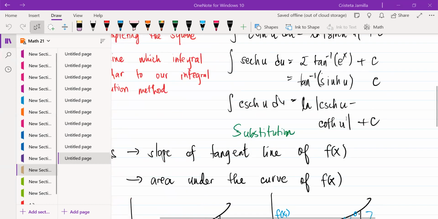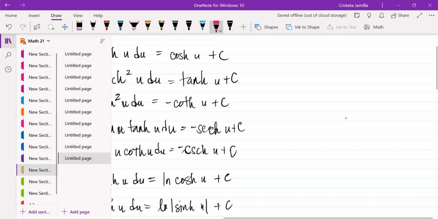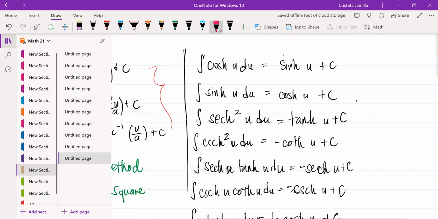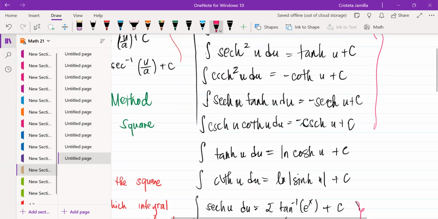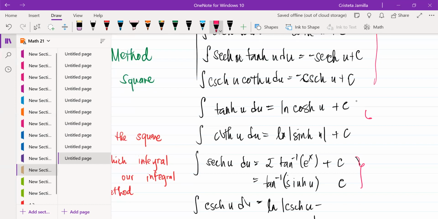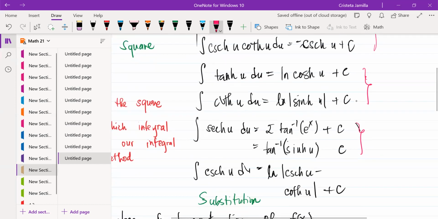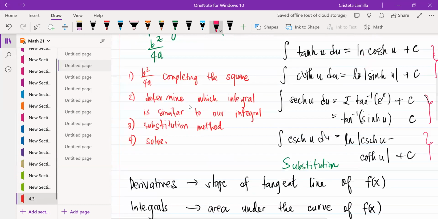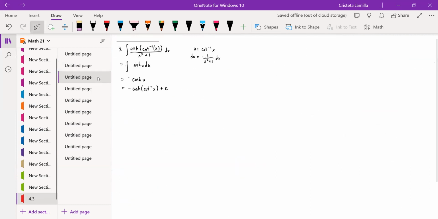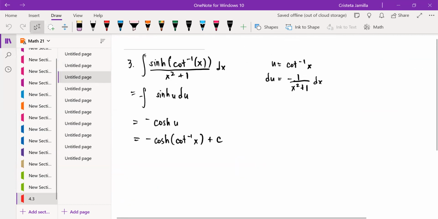So actually, usually this integral does not show up in the exam. Most probably the ones that will show up will be the first six, and then these two. It's very rarely that this one and this one show up in the exam. But I still encourage you to memorize all of these integrals as much as possible. Okay. So next, let's show some examples solving the integrals yielding hyperbolic functions.